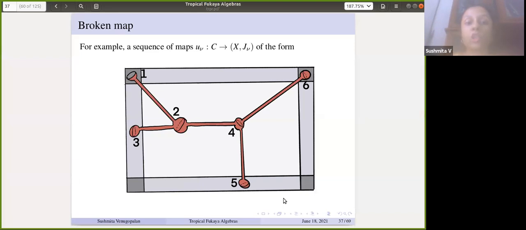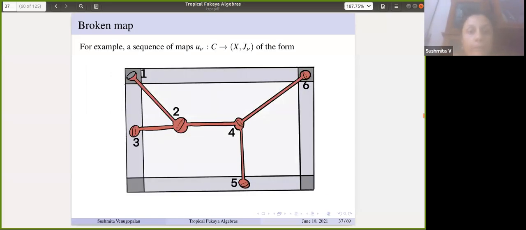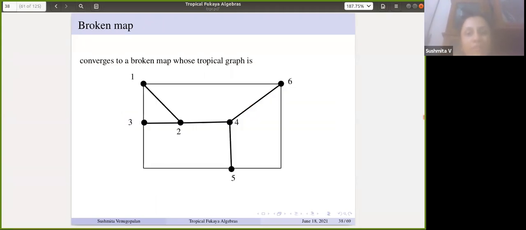So going back to this picture of what a sequence of converging maps looks like. If you have a sequence of converging maps of this form, then the limit is going to have that as the tropical graph, because these translation sequences keep track of the relative positions in the neck. And now the neck is two-dimensional. So each of those components is going to be assigned a point in the square, which is the dual complex. So it's kind of visual. Wherever this pocket of high energy lies, you get a point there in the dual complex.